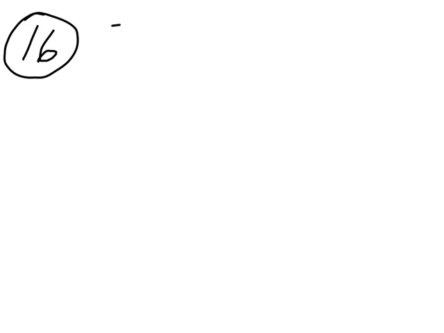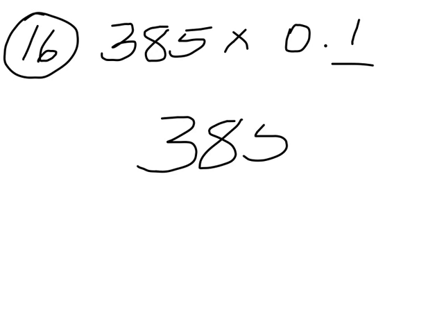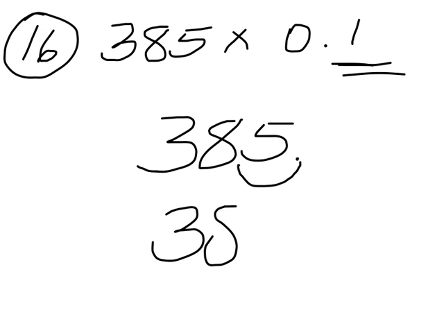Number 16, we have 385 times 1/10. Now, once again, we are multiplying by a factor less than 1 that's to the 10th place. So we know our 385 is going to get smaller. Using those same digits, though, we need to move it 1 place to the left. There's our decimal, to the right of the ones place. We move it once to the left because we have 1 place value in our factor over here. And our new number is 38 and 5/10. That is a decimal point there.